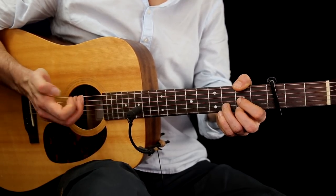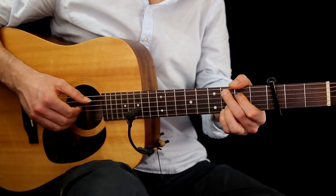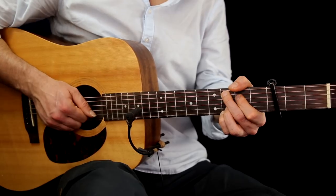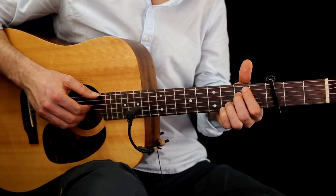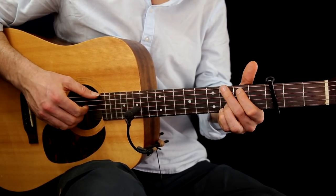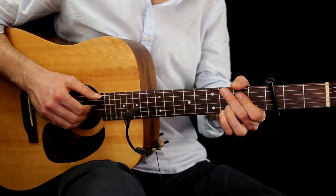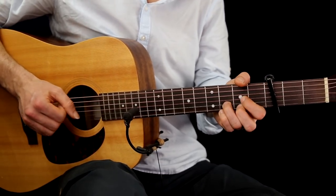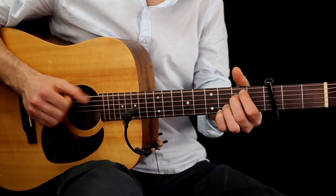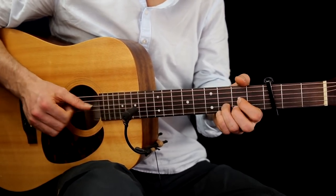After you have to do the same plucking pattern but with the C major 9 bass chord, slap the guitar. After the same plucking pattern but with the E minor 7 chord and the same with the G major chord. You have to repeat this line one more time, so one more time.